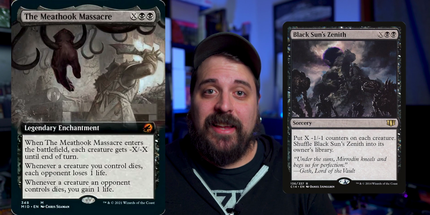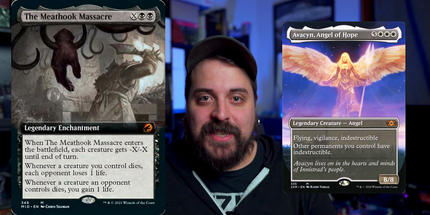For X colorless and 2 black mana, the Meathook Massacre is an enchantment that reads: when the Meathook Massacre enters the battlefield, each creature gets -X/-X until end of turn. Whenever a creature you control dies, each opponent loses 1 life, and whenever a creature an opponent controls dies, you gain 1 life. Essentially, just a better Black Sun's Zenith. It gets around indestructible cards like Avacyn, Angel of Hope.